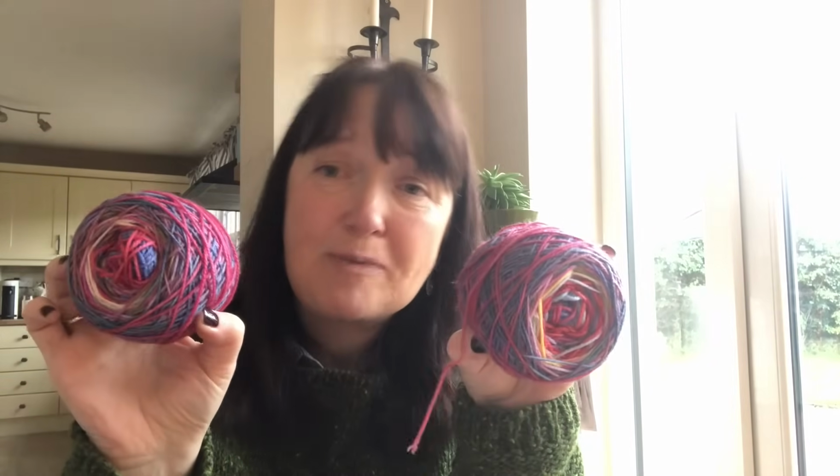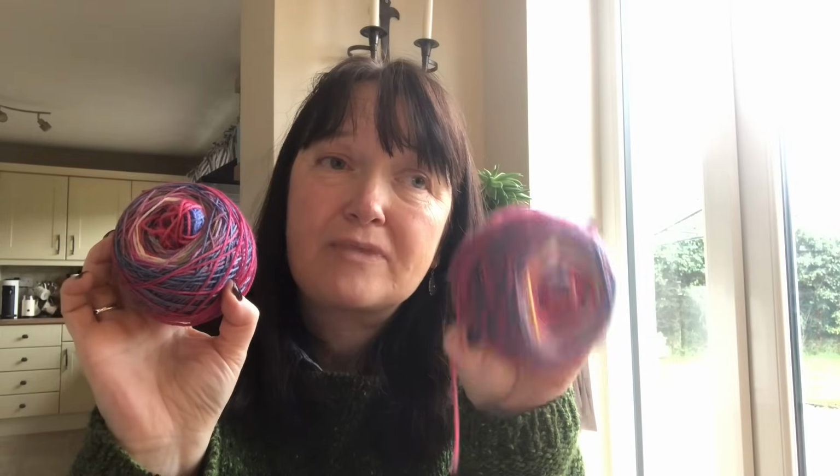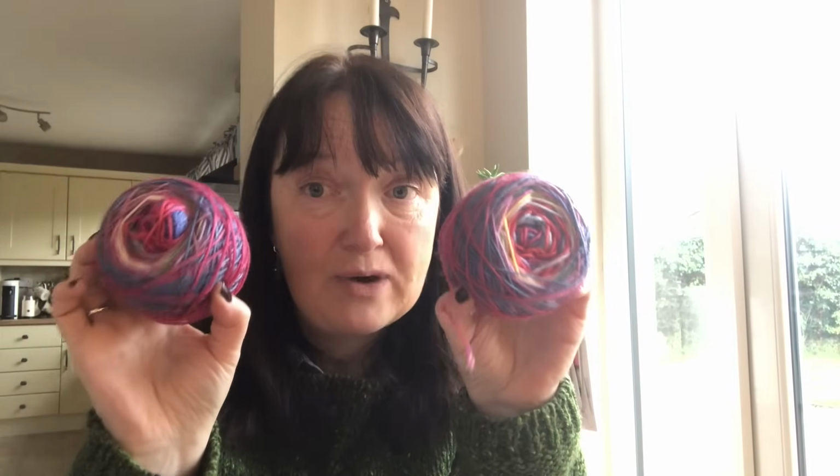As you know, I got the Cozy Knitter yarn, and hopefully, as I said, this isn't spoiling it, but I have wound it up, and it is gorgeous. It is so pretty. So this is the Cozy Knitter yarn, and the idea is that you knit a stripe every day, and because it's in 2 bits, you can get both socks on the go and stripe them at the same time, so that you have a finished pair of socks at the same time on Christmas Eve.